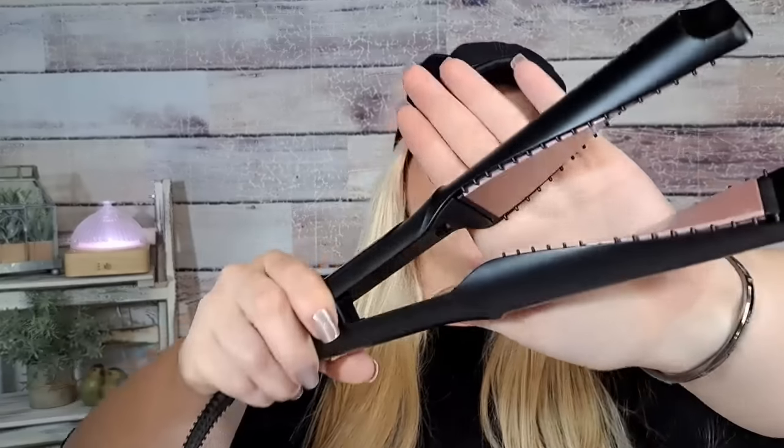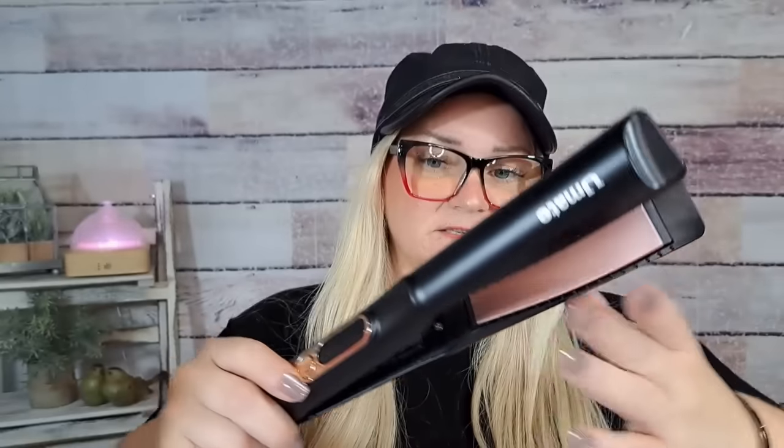There's a button in the back that you click to release it, and the plates are twisted — so I'm assuming when you pull your hair through, it curls it. It is digital, there's an on/off button, and it'll tell you the temperature. I got that for free! Every once in a while I'll get those spin-the-wheel deals where you can pick a free gift and buy four other items at 50% off. They just kind of pop up randomly. Pretty good free gift right there.